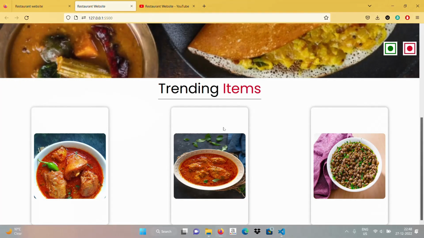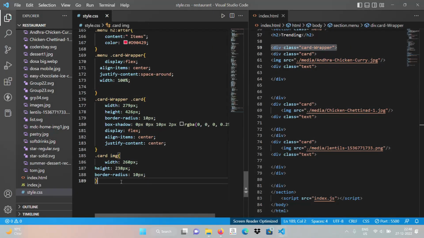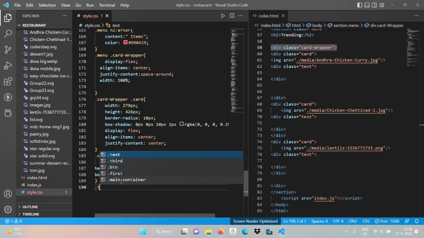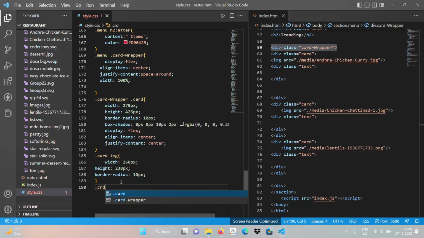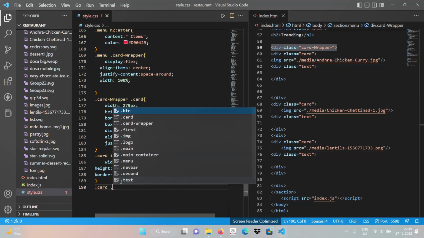So this is the whole thing. Now it looks good. When we use the content container, everything is good. But here we have the text container, which is inside the card, and inside the card we have the text.